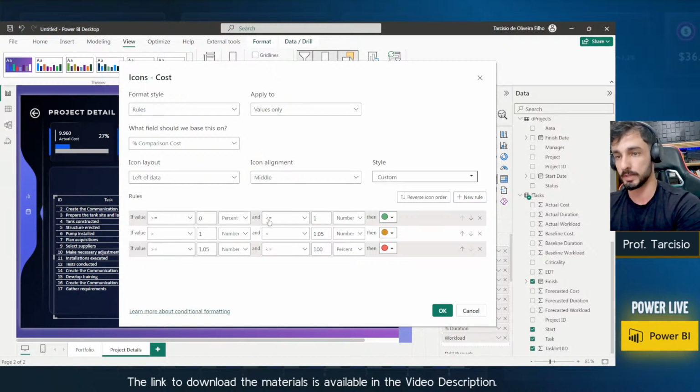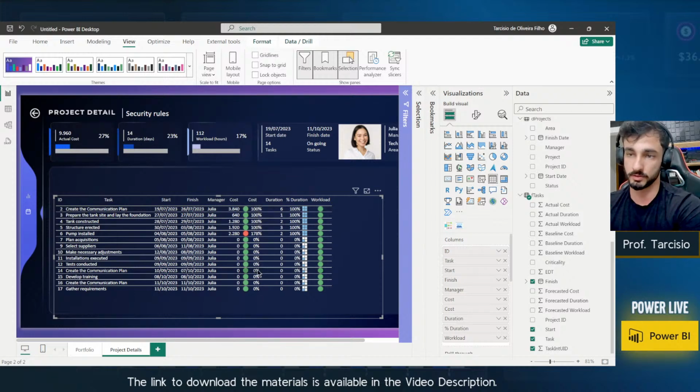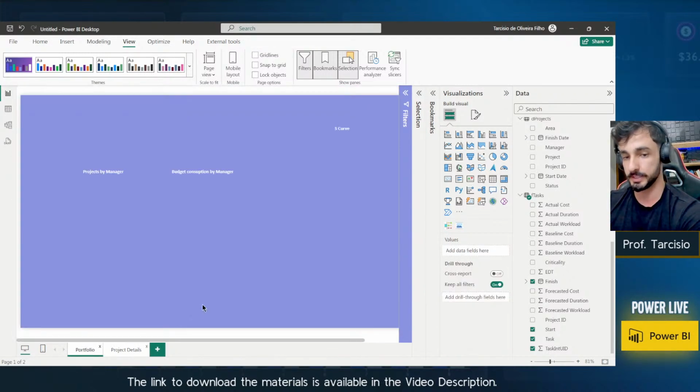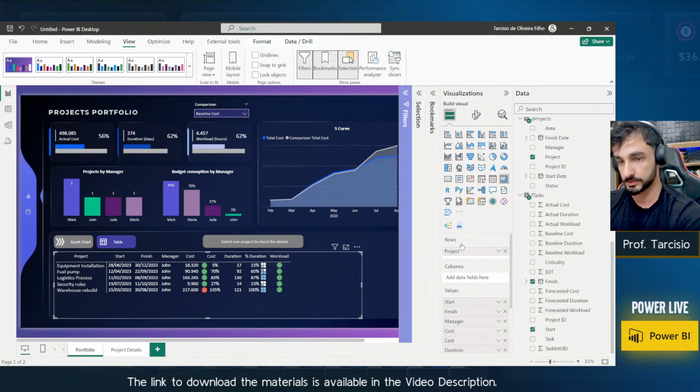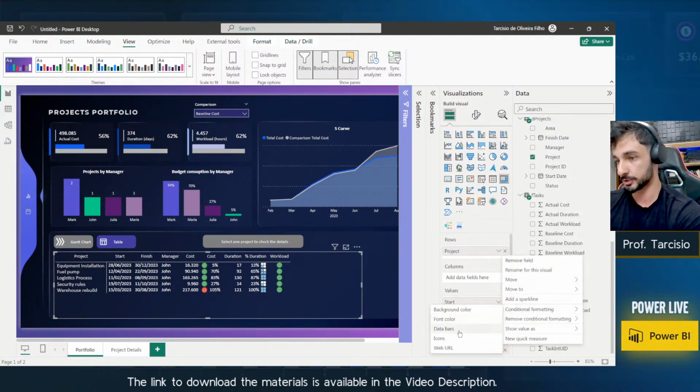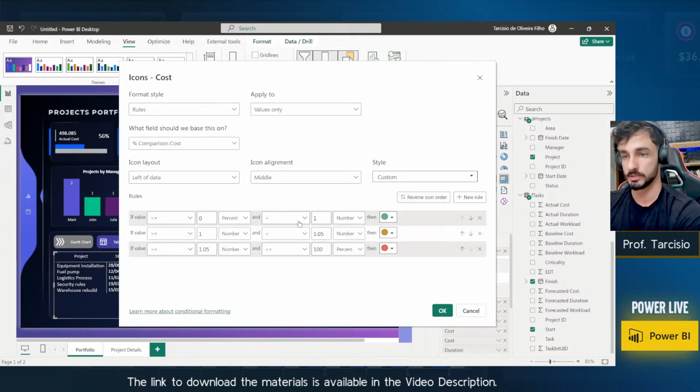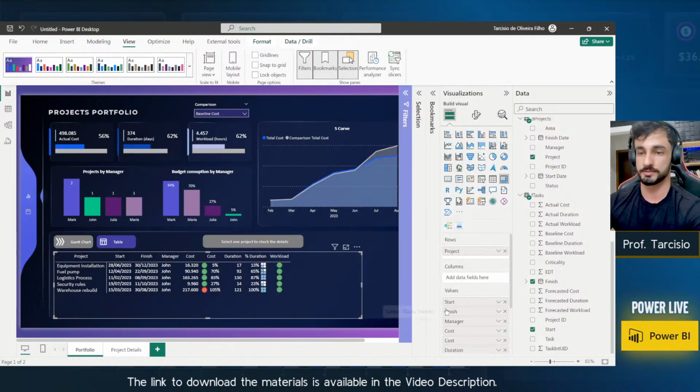And yeah, mine less than or equal to 1 is green. It's good, okay? And that's it. We also should change this on the first page. On the first page, the cost, when it's 100%, conditional formatting, icons, when less or equal, and here is just when it's after 100%. Now it's correct.